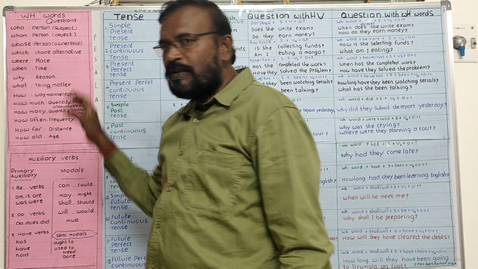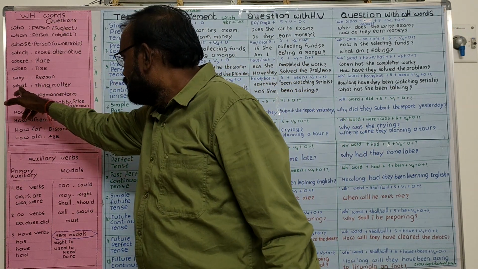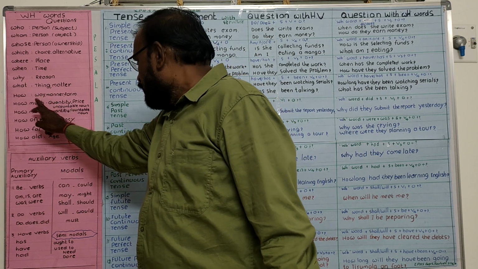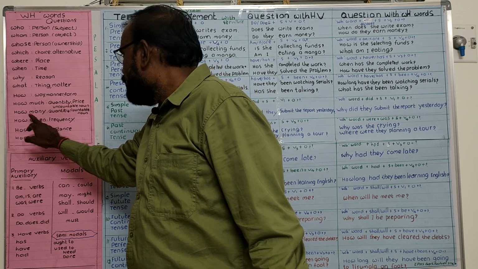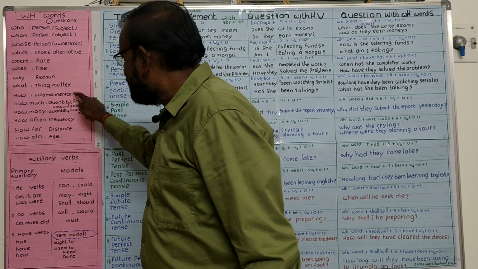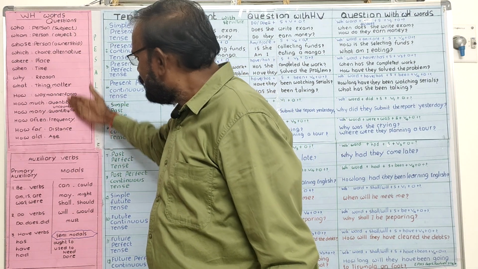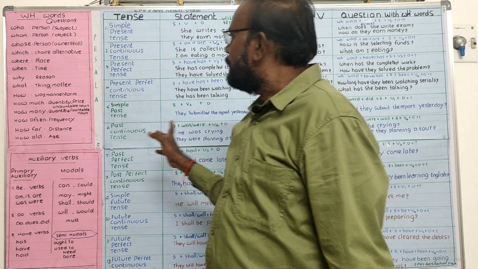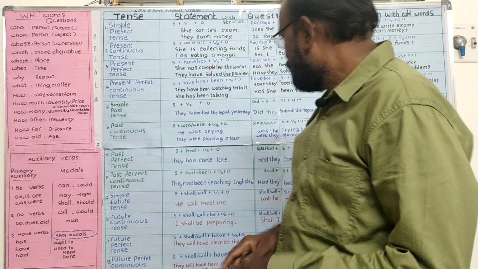In order to know the thing or matter, we use the WH word what. For how, we use how to tell the way, manner, form, or how much, how many, how often, how far, how old. These tell us the kind of activity, the kind of nature. When we want to know the particulars in the situation, we use the WH word accordingly.